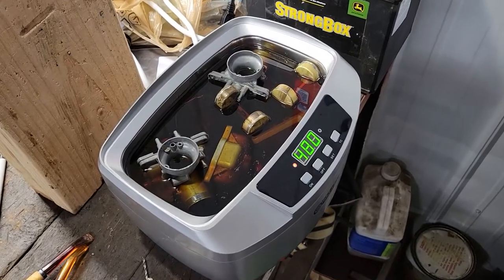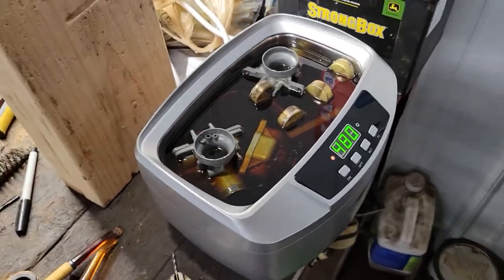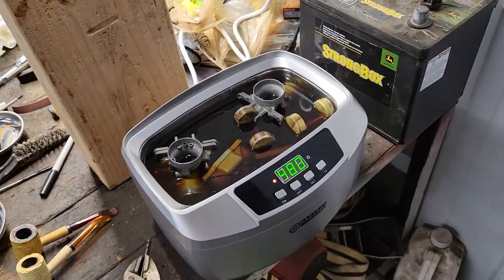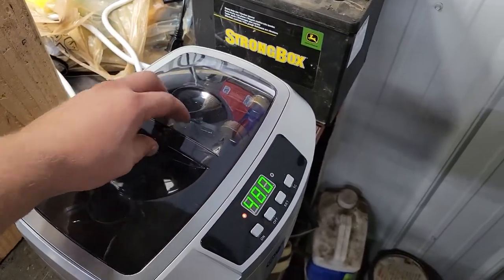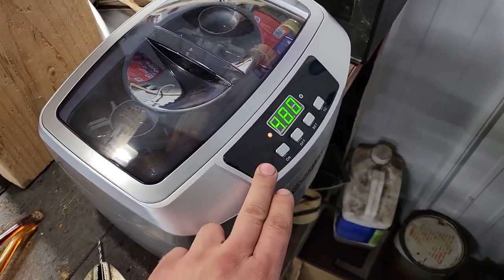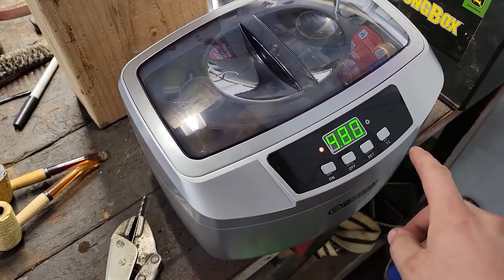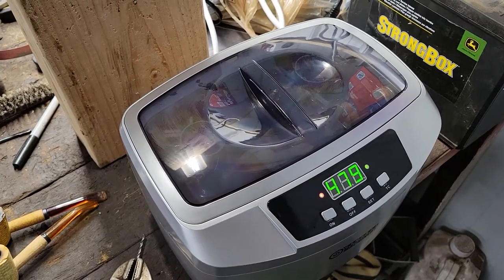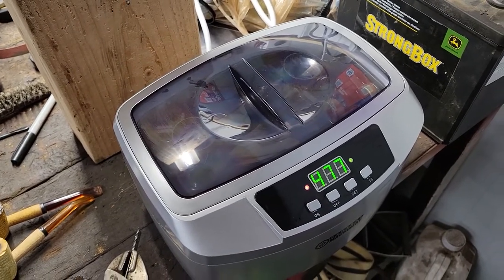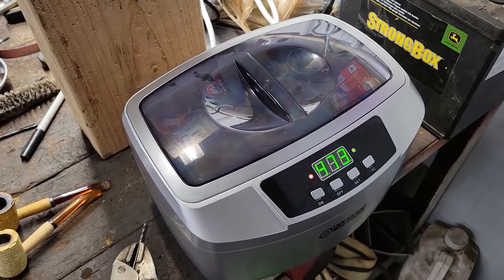Not quite deep enough to cover these carbs all the way, which kind of sucks, but I'll still keep it around. It'll be good for smaller stuff, I guess. So let's fire it up. I've had the heat on, just trying to warm that stuff up a little bit. Timer set. I guess we fire it up. Oh, that's way quieter than the last one I had. Cool. I'll let that run.